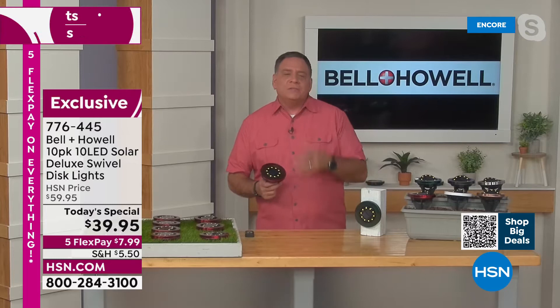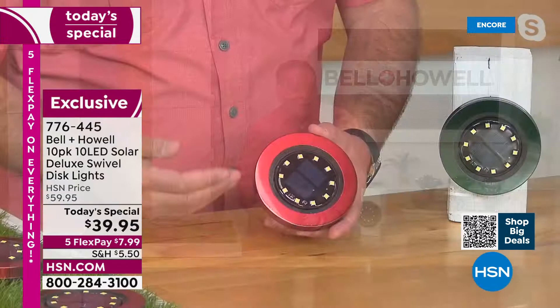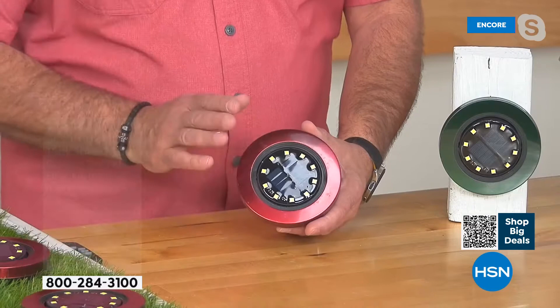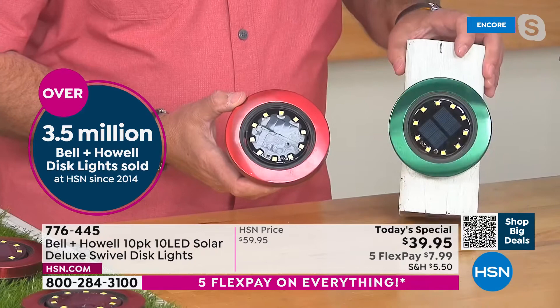This configuration is exclusive to HSN — you can only get this here. The red and white are brand new colors, exclusive to HSN. If you could go out and buy a set of 10 of these lights with 304 stainless steel, you need to do it. Most of the lights you're going to see out there are mystery metal, most of them are plastic. These are all 304 stainless steel. Look at the red — look how beautiful a job they did. That stainless steel is going to last and last.